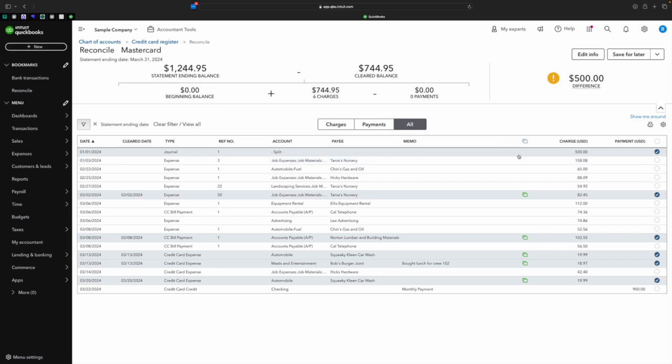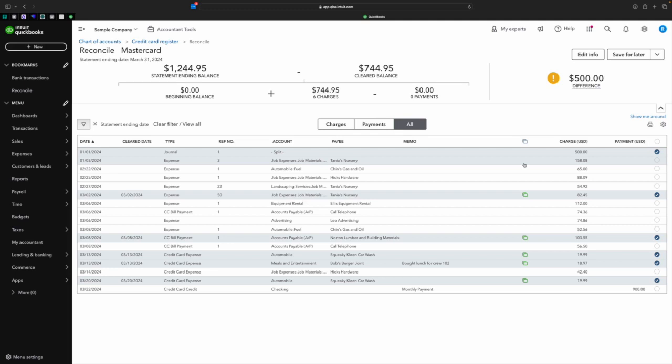So if you're looking at this screen, you can see how some of these transactions have the green box and then some of them don't. So in most cases, you're going to see these transactions that don't have the green box, meaning that they were manually entered or they didn't come through the bank feed. So a lot of times in the reconciliation is when we discover that there hasn't been things included in the bank feed that should have been, and then we can add them. In this situation, these are expenses or transactions that have been put in that should not have been put in, and now it's messing up the reconciliation.